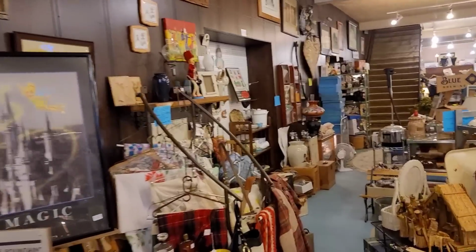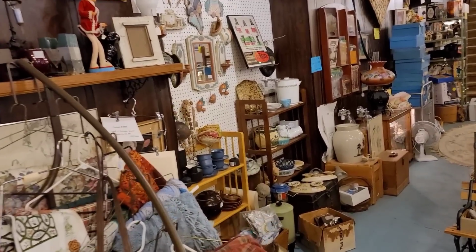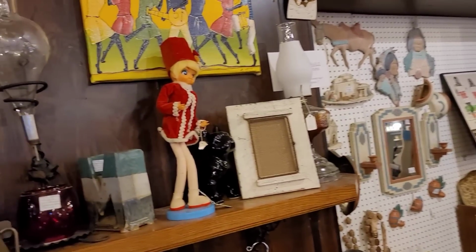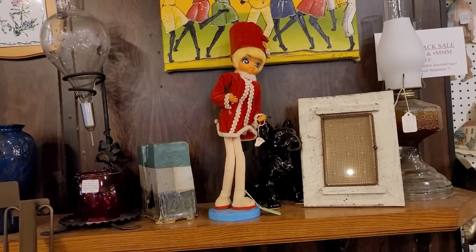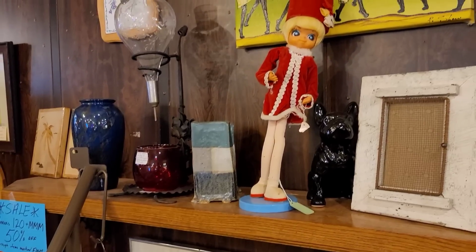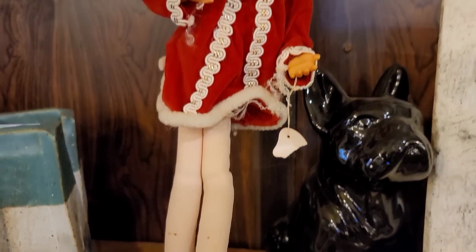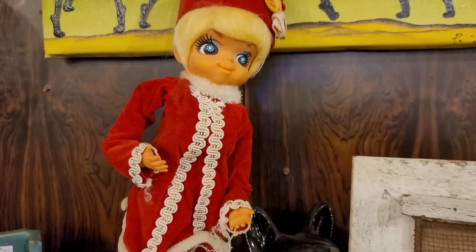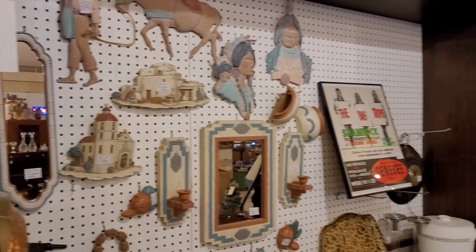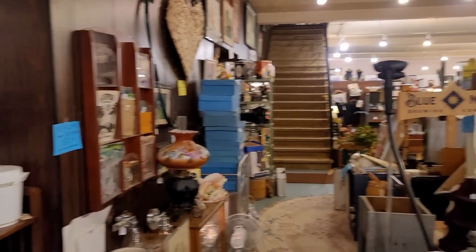Here we are going down the other side, and there you can see the stairs. Now, what did catch my eye was this doll over here. She very much is reminding me of a Pose doll. However, the face is actually vinyl. The Pose dolls typically have like a painted cloth face. Yeah, there you can definitely tell. I mean, she's absolutely adorable, but again, priced at where I don't know if there was resale value on it or not.